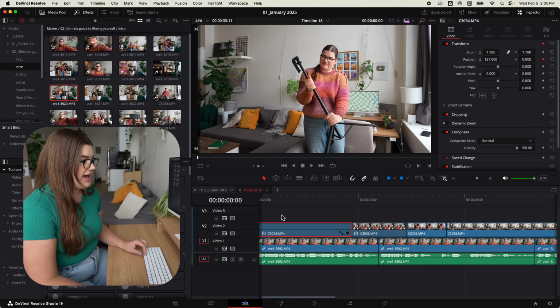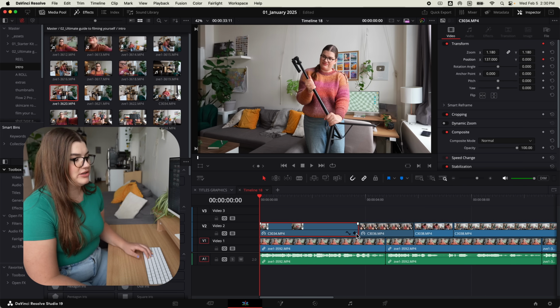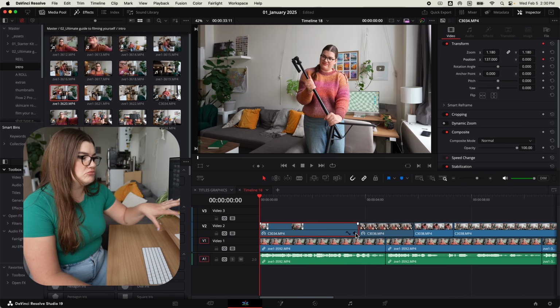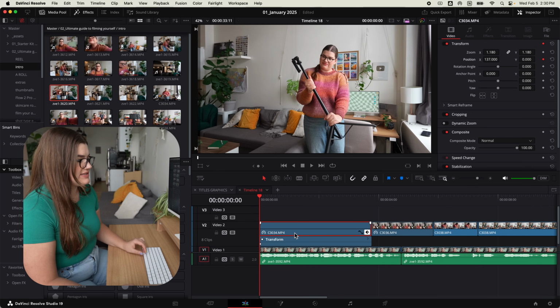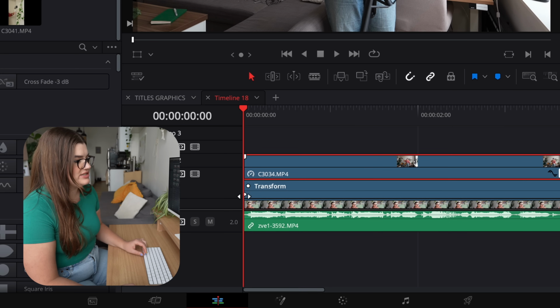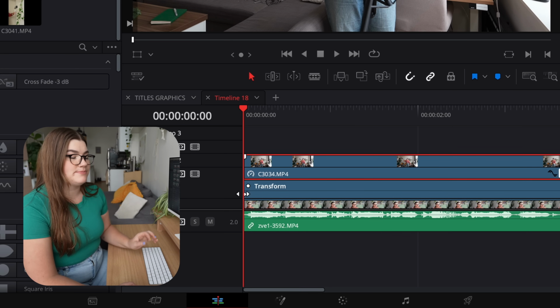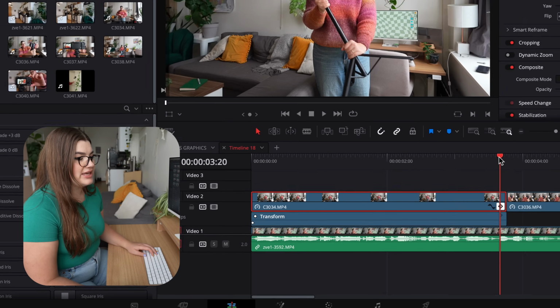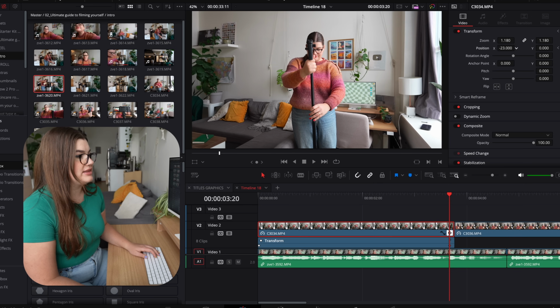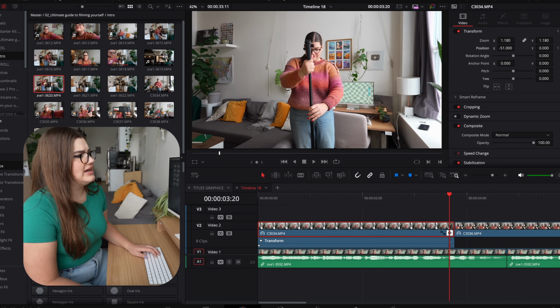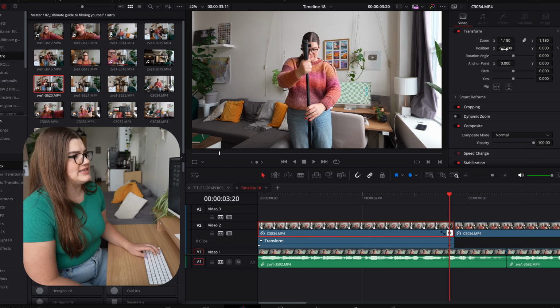Now that we've done that, we're gonna go ahead and open up our little keyframe timeline within our timeline here. So when we click on that, you can see we have this little white diamond here right at the beginning of the clip. Next, we're gonna go ahead and put our playhead near the end, and we're gonna go back to the X value again, and this time drag it a little bit to the left. I guess I went to the right the first time. And just until we're kind of happy with that placement.